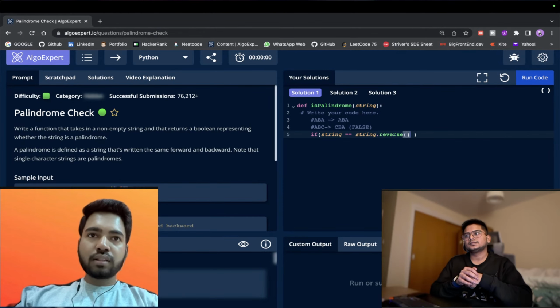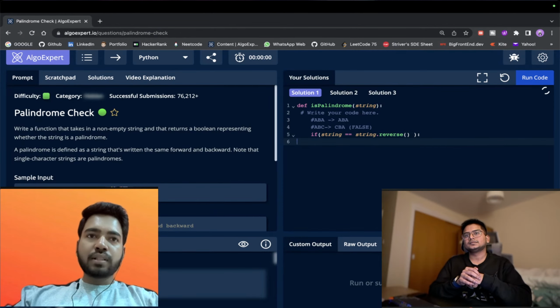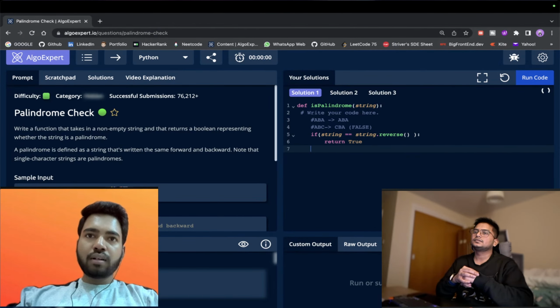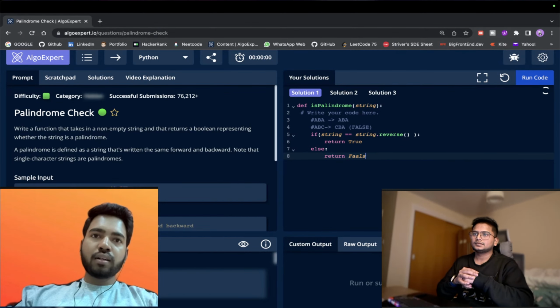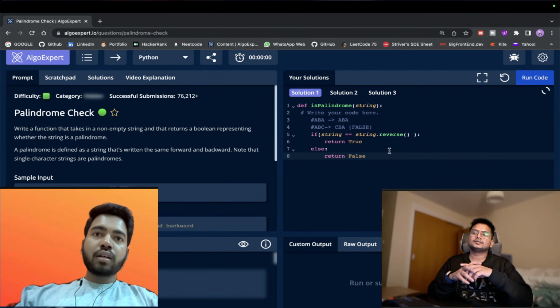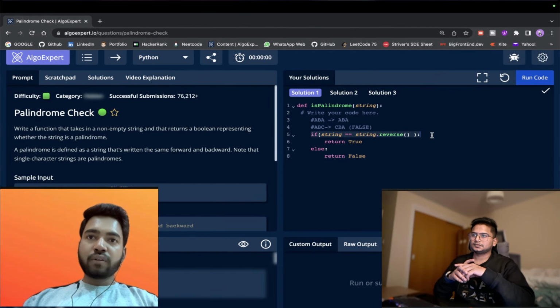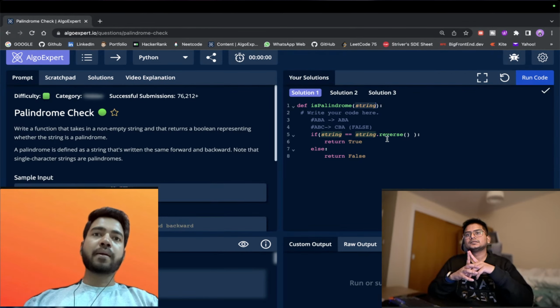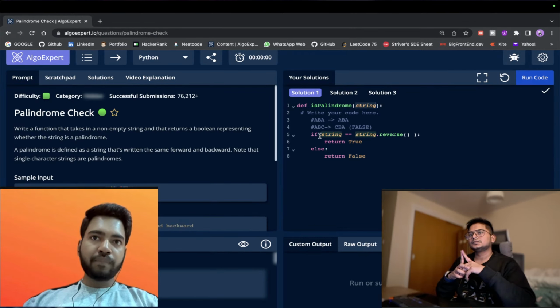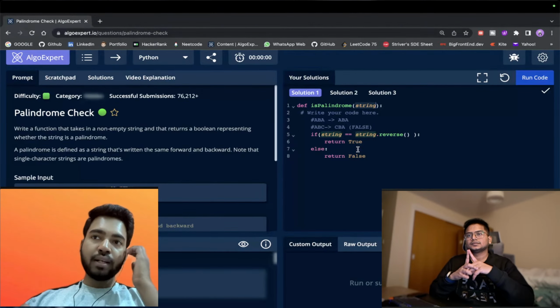If this is true, then I'm returning true, otherwise I'm returning false. So this is a brute force approach in which I'm just reversing the string and comparing it with the original one. If it is equal, I'm returning true.